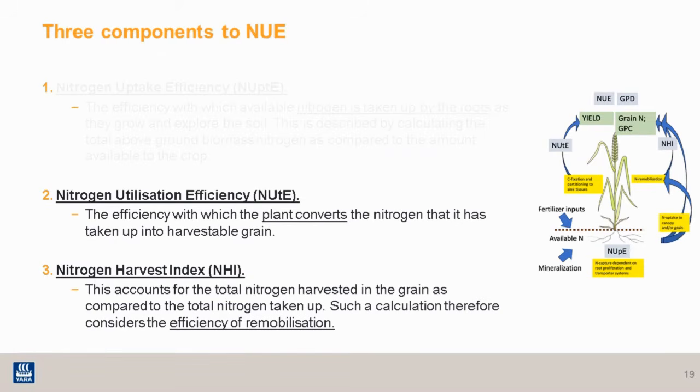The third one there, as Natalie said, is more related to the harvest index, the nitrogen harvest index, when we're really thinking about the efficiency of remobilizing up to the grain as harvest comes. So that's something to think about, but we'll touch on that in a later webinar when we get more into that timing.